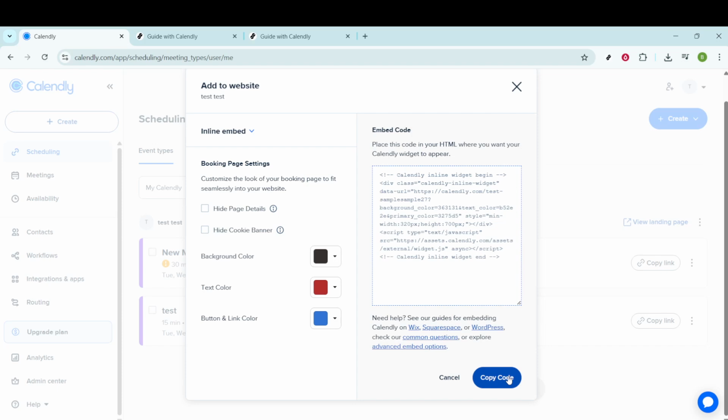And there you have it. By following these straightforward steps, you've successfully embedded Calendly into your website. This will provide a consistent and professional experience for your clients, as they can now book their appointments effortlessly. Don't forget to test the embedded calendar on your site to ensure it displays correctly and functions as expected for visitors. Embedding tools like Calendly can enhance your site's interactivity and user experience, marking a significant upgrade in your scheduling processes.